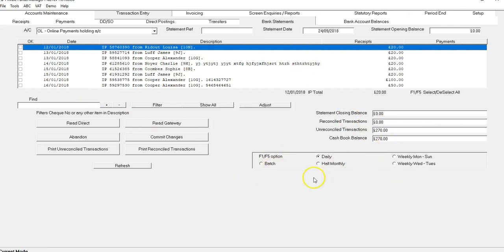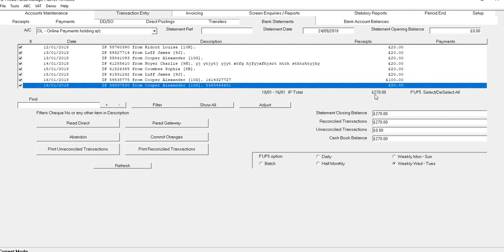Depending on whether you're paid on a weekly basis or a batch basis, I think for ParentMail, for example, if you use ParentPay, you're paid just once a week, the system will automatically give you this little total to say, the total for the week in question is £270. Does that agree with what ParentPay or SchoolComms say was your total for the week? And when it does, you simply press the F1 function key, and as you can see, it auto ticks all the items that make the total.